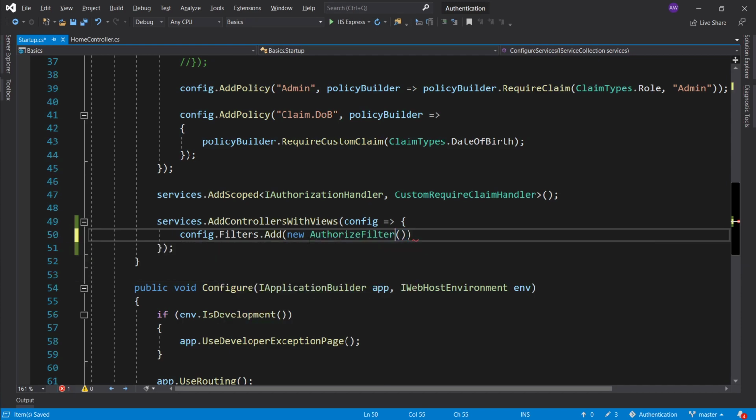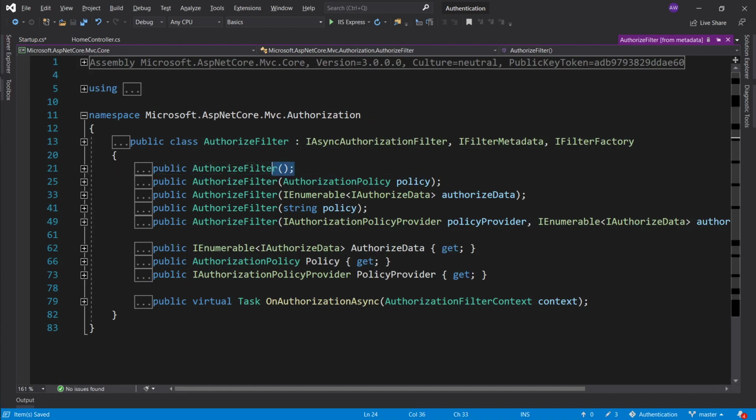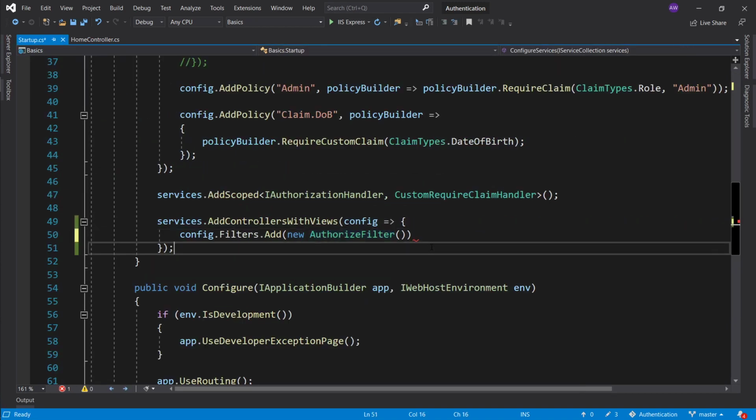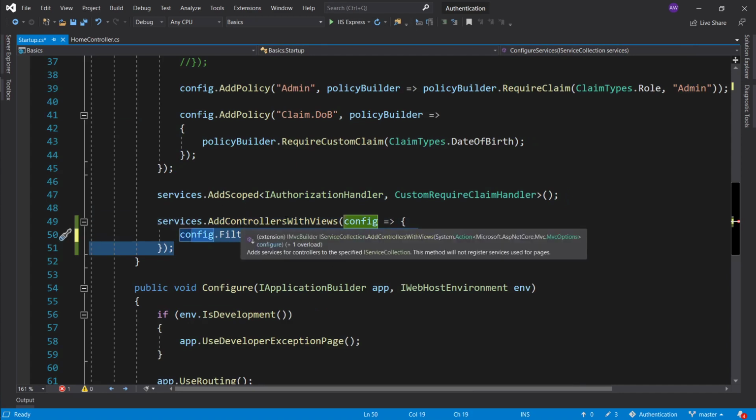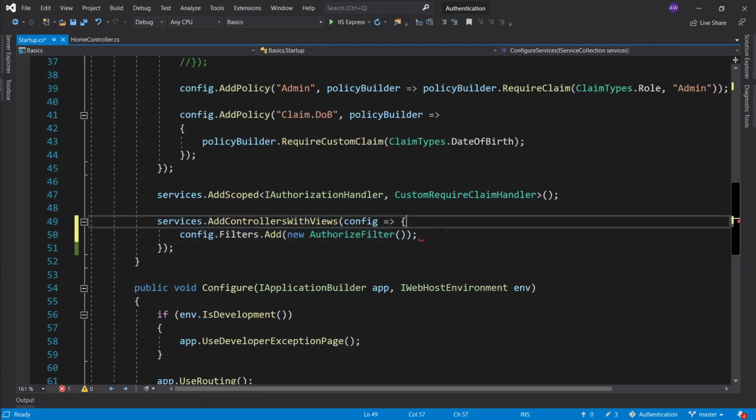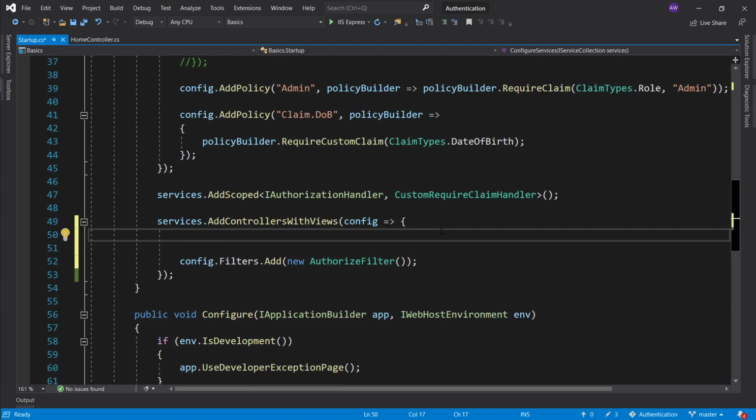Okay, and the constructor of this filter can also accept an authorization policy, and this will essentially be a global filter around every single action. So this can be quite useful if you just want to add global authorization of some default type.